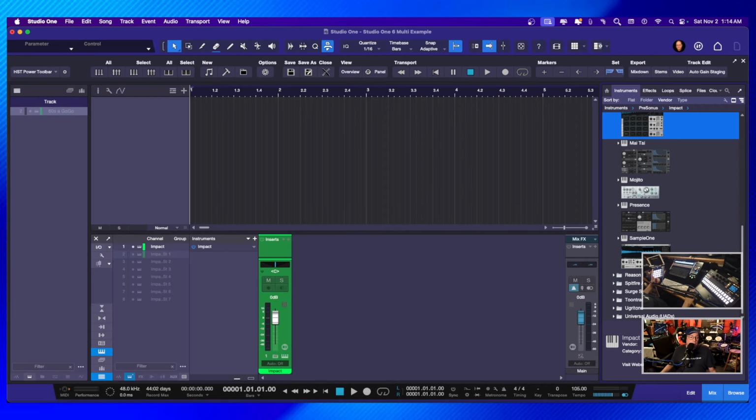All right, so I hope you guys found that helpful. I think this is just more great thinking by PreSonus to create this option. And like I said, I don't know if it was a feature request or not, but it is an awesome feature for those of you that are tired of dealing with instruments that have multiple outs and have to do this hiding and foldering of the multi-out tracks for just a single instrument. Quite cool. I hope you guys got something from this, and I'll see you all in the next video.